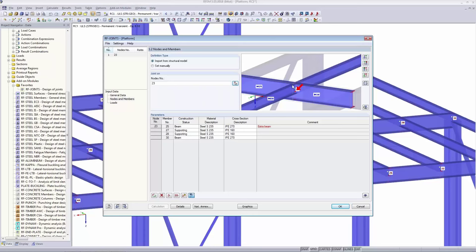Then there's one beam which is too difficult to get assigned. So we have the M25. When you click in these lines, you see that it's emphasized in the graphic here. So it's with the red lines, and this is a supporting element. It's not a beam. The M27, that's the one here. We are not interested in this. We want to connect this beam, the M28, to the M25 and the M30.